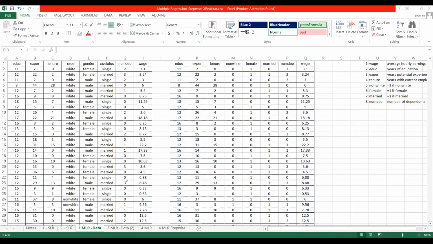Okay, kindly open the file that I sent. Can you see the file, guys? Can you see the screen? Can you see my screen, guys? Yes, sir. Okay, so this is the file that we were working on last time. So this is the data.